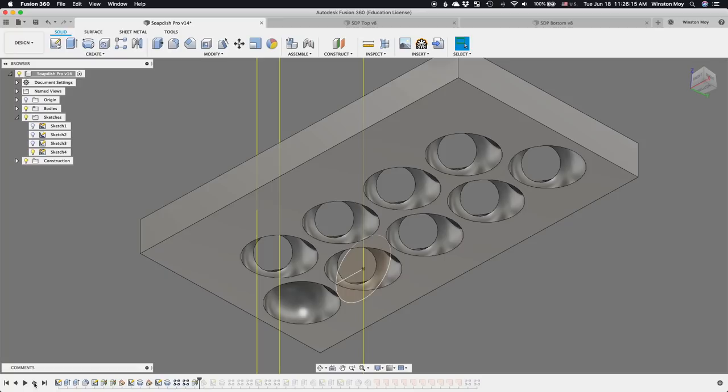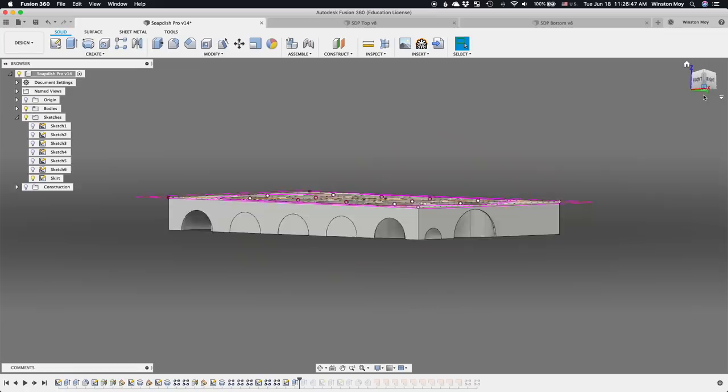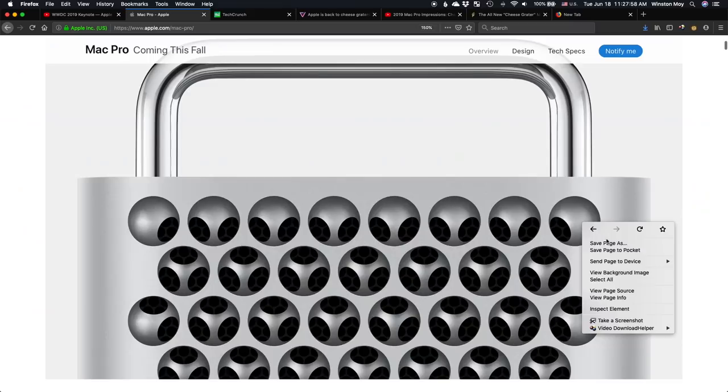The basic gist of my idea was to model a set of round cuts into a solid volume that would fit comfortably in one hand, and then make the offset cuts from below. However, because those bottom cuts wouldn't be centered, I had to rebuild the walls of my mini Mac Pro grill that had been blown open by my revolved cuts.